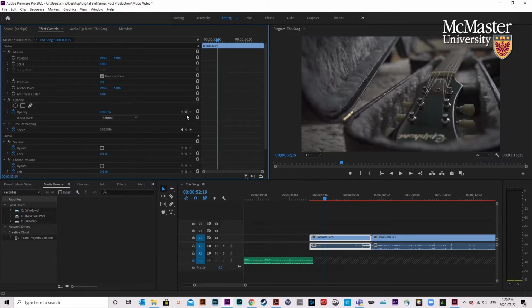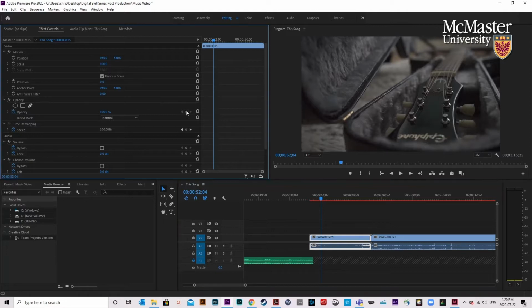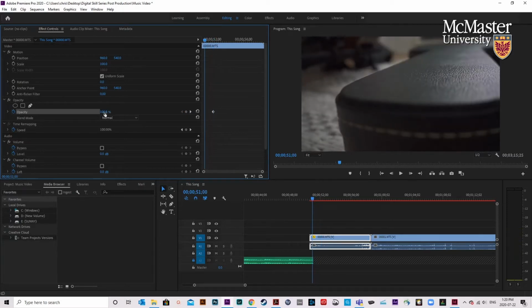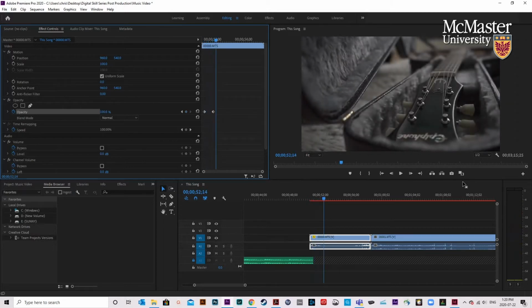There are also these little buttons on the side, and those are known as keyframes. What you can do is keyframe in certain effects. So on this clip here, let's use opacity. With the stopwatch activated, we'll set a keyframe saying that at this point in time, this video is going to be at 100% opacity. And we'll move slightly further back and drag this to 0. So what will happen is we'll see that animate in. I'm just going to click undo and undo, and then we can start fresh.